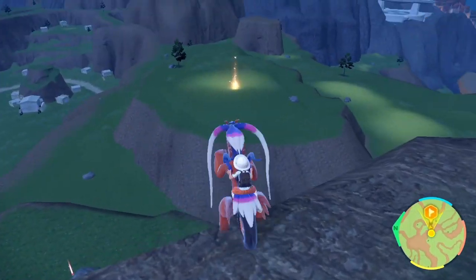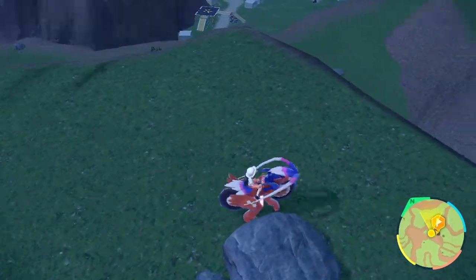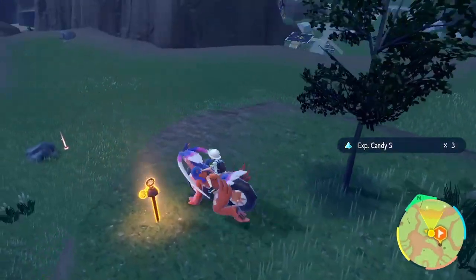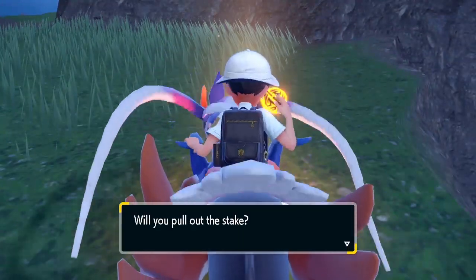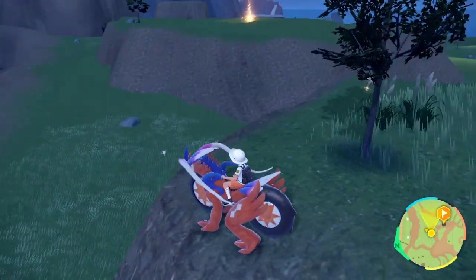I think that is the stake I'm looking for. Yeah, it is near this. Yeah, this is the stake. I just ran past it. Wow, I should have just snagged the stake while I had it. Alright, yes, take it. Because to get friendship, pretty much feed it certain berries to reduce its EVs.